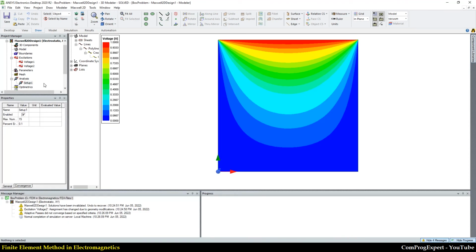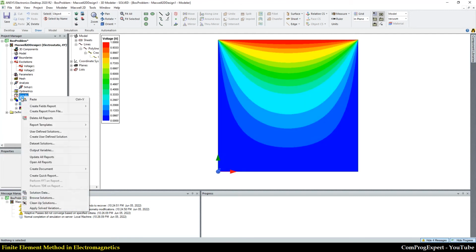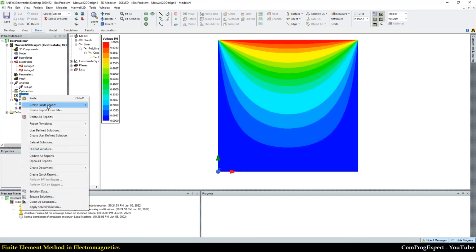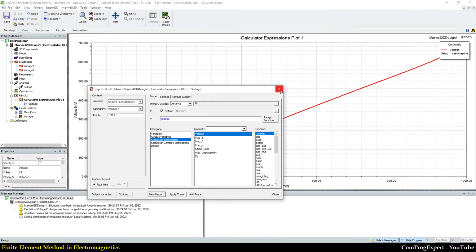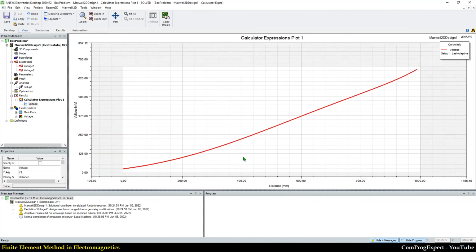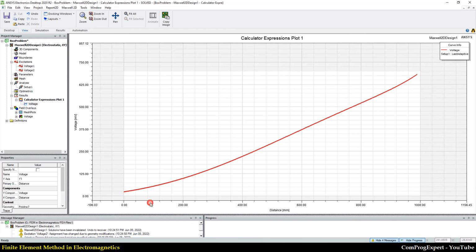So you can see the solution and the voltage distribution here. Also, I can plot results, rectangular plot, polyline 2, plot the value of electric voltage, right? Also, you can check if you can get this curve in MATLAB or not.